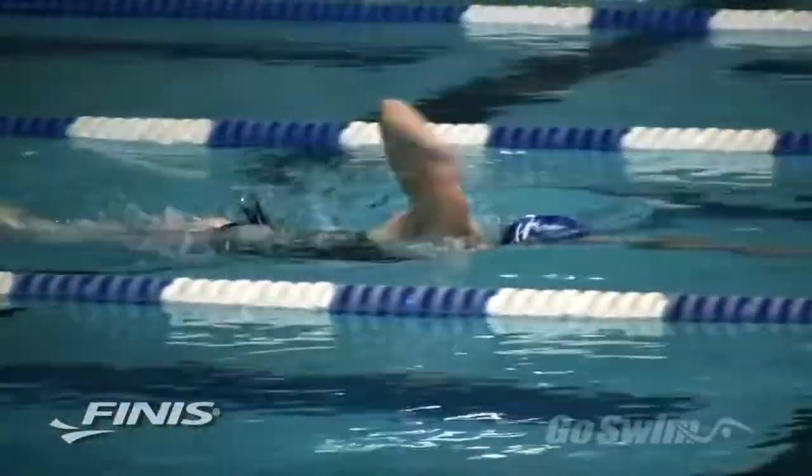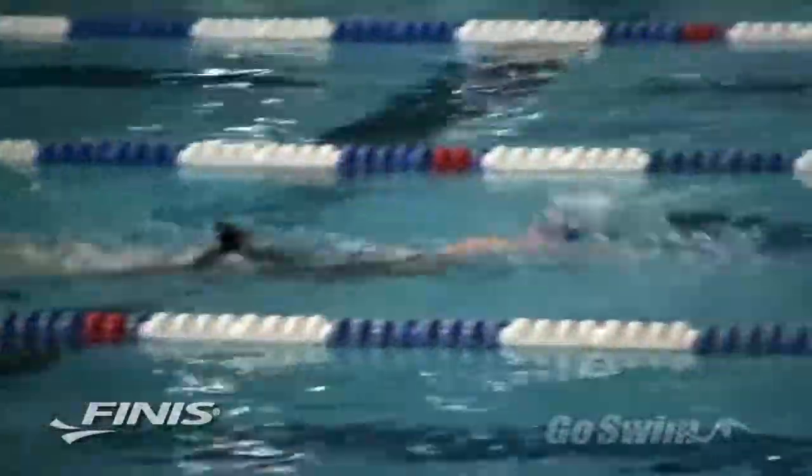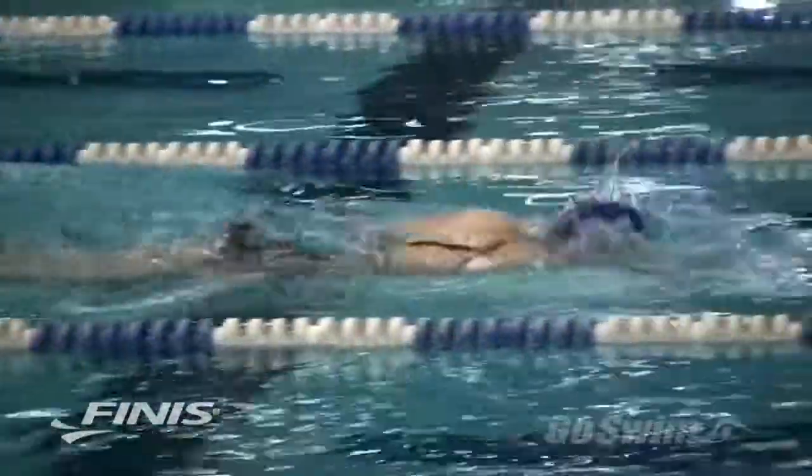With regular use, the Tech-Talk will improve not only hip rotation but also timing, body balance, and body symmetry.